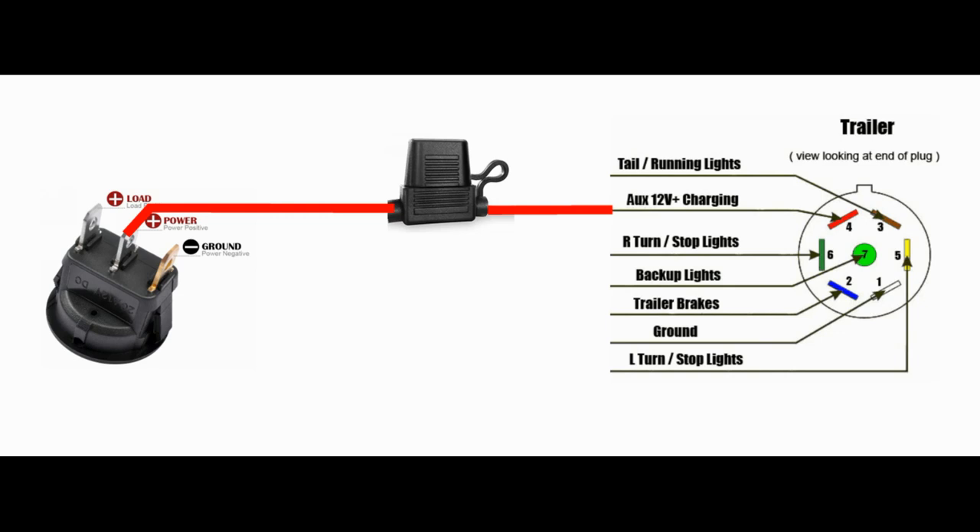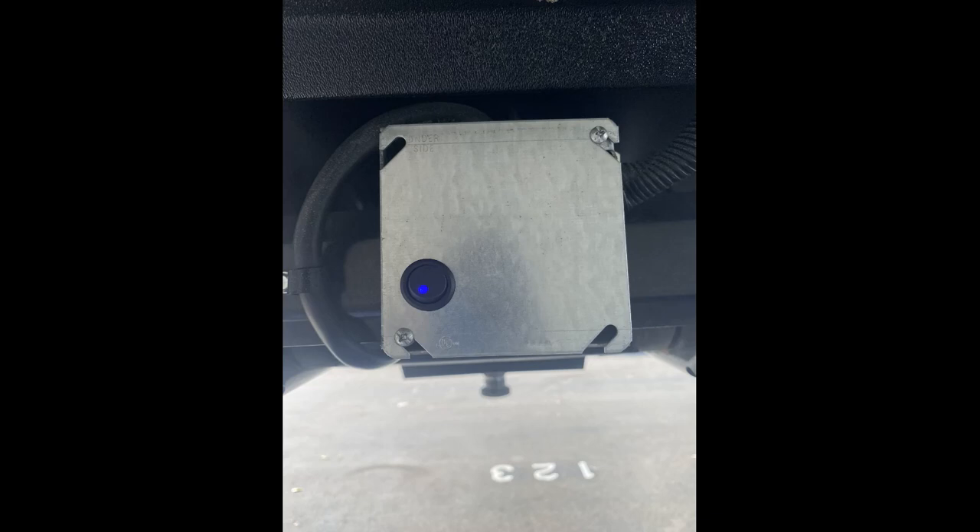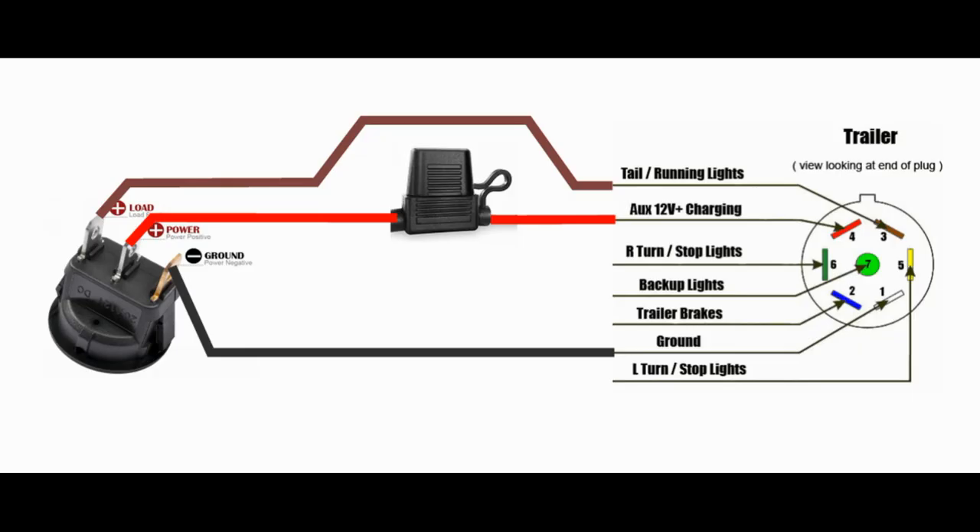Next, we are going to take our switch and wire it up. The input or line side of the switch should be connected to the 12-volt constant hot conductor — use a short piece of wire and connect that terminal to the 12-volt constant conductors with a wire nut. I recommend installing a small inline fuse between the trailer's conductors and the switch as a safety precaution; a 10-amp fuse should do the trick for most new model trailers with LED lighting. Then take the trailer-side running light wires and connect them to the output or load side of the switch. Depending on the type of switch you have, you may or may not need to connect ground wires. The switch I used has a little LED light that turns on when the switch is on, which is a nice feature so you can easily tell when the cameras are on or off. If you have a switch like this, connect the third terminal to the ground wires in the junction box using a wire nut. And that's it from a wiring perspective.